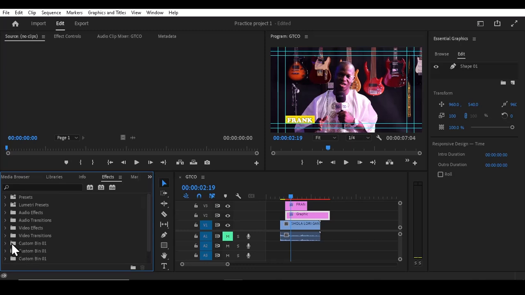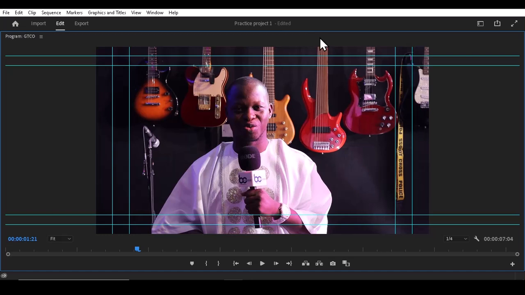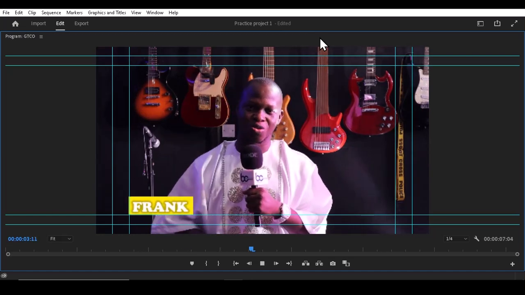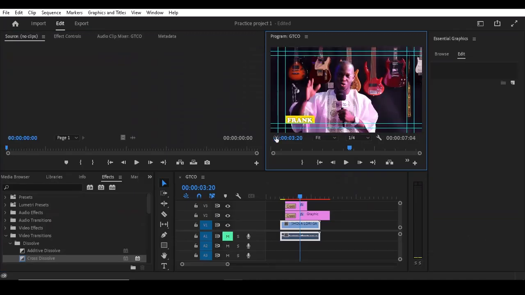Let's say we want to give it cross dissolve. Just add it to the beginning of the graphic, and add it to the beginning of the text also. Then you are going to see that it gives us a good feel. You see, instead of just appearing, this is cross dissolve.